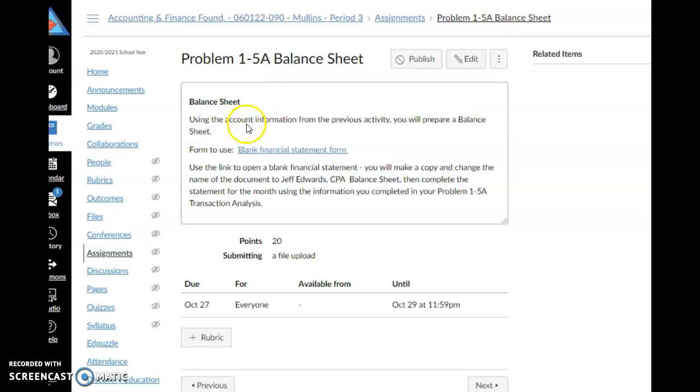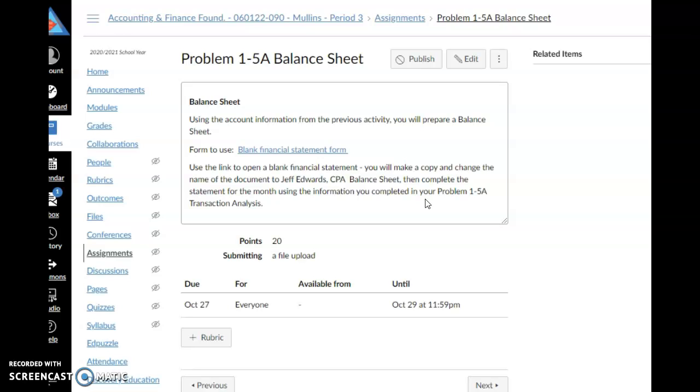And then the final statement that you will do will be the balance sheet. And same thing. The form to use is the same blank financial statement form. You'll open it up and it will make a copy. You're going to change the name of the document to Jeff Edwards CPA Balance Sheet. And then you're going to complete the balance sheet for the month using the information that you have gotten from your transaction analysis, and you will use some numbers from the statement of owner's equity.